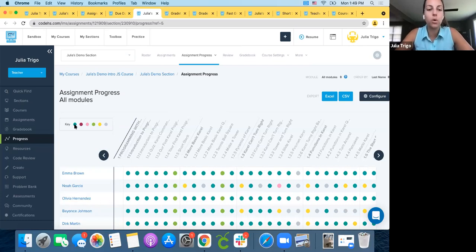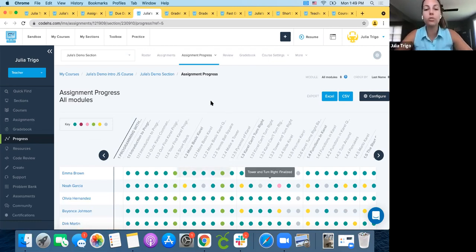So the teal color means that it's finalized. Either they completed it and it was auto graded and it passed all the auto graders, or they completed it and you gave them a grade and you put that finalized mark on it. So any of that teal means they completed it, they did a good job, they're good to go. We have different pink colors, which mean that they need to review their work. Green means that they have submitted it and it's ready for you to take a look at that work. And yellow means they have started working on that, but they haven't finished it yet. And gray means they haven't even clicked into it. They haven't even opened it yet.